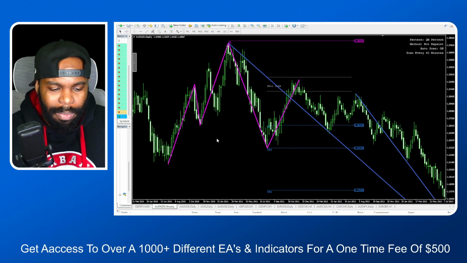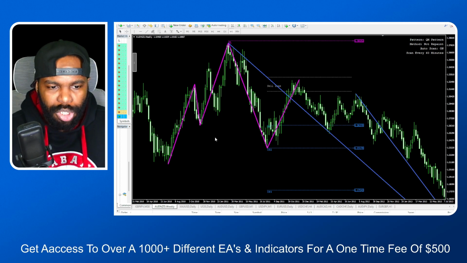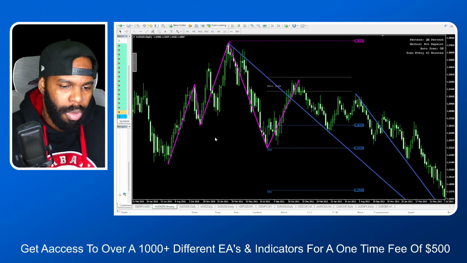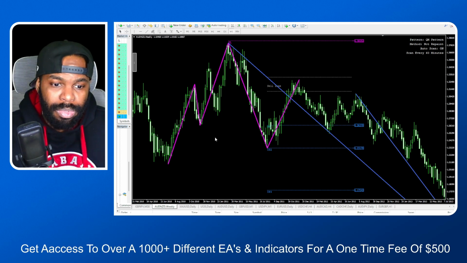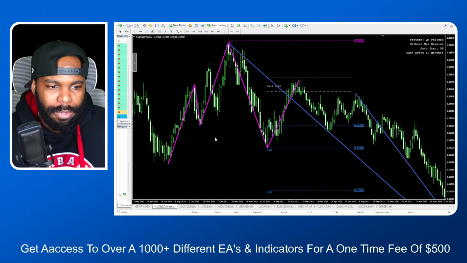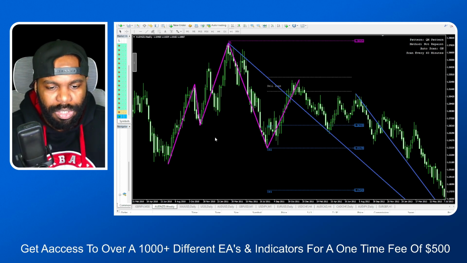Literally, it can put you in a position to make a lot of money if you use it correctly. And then also, I'm going to make additional videos showing you guys, once these patterns show up on your chart when it comes to using this indicator, how to break it down and go down to the lower time frames to get the best entry. So stay tuned for more videos. But I'm just trying to show you guys the simple way of using this pattern.